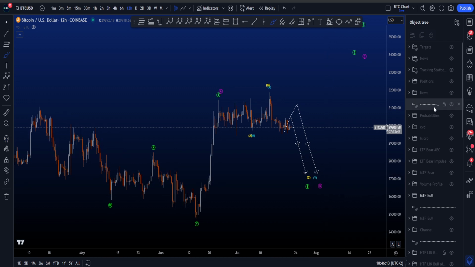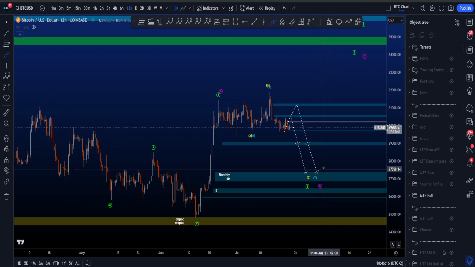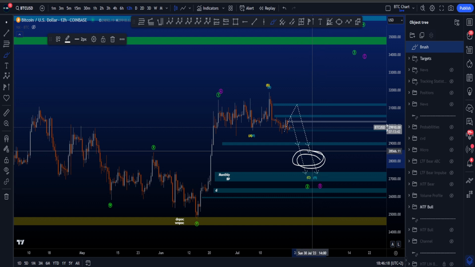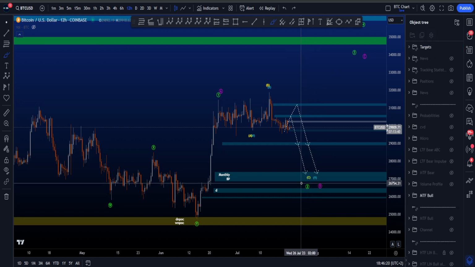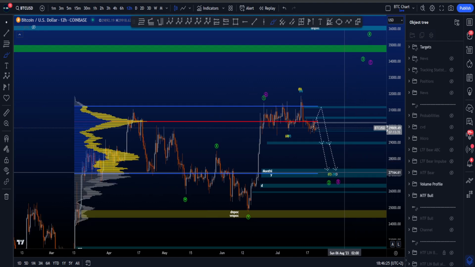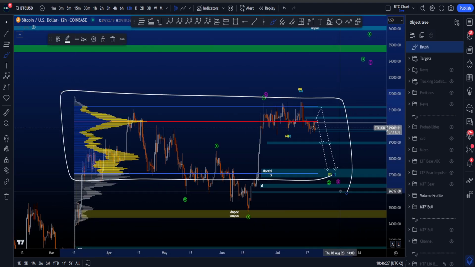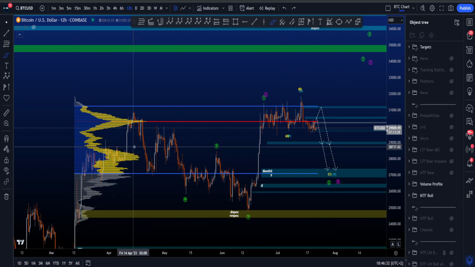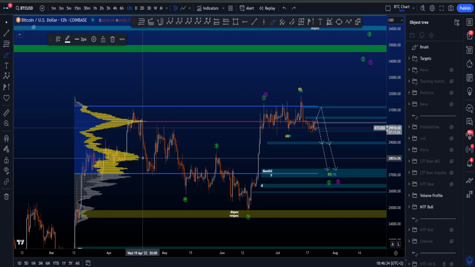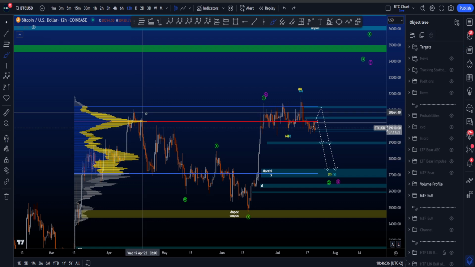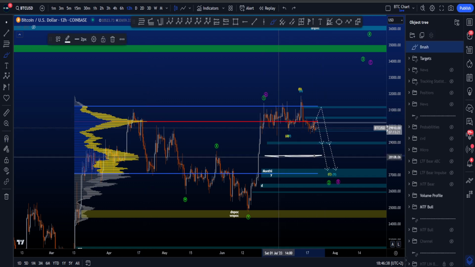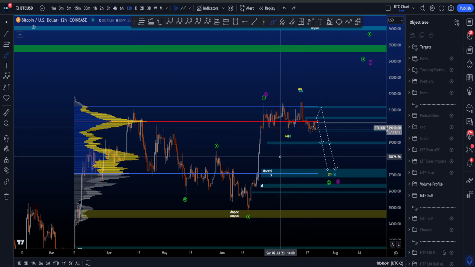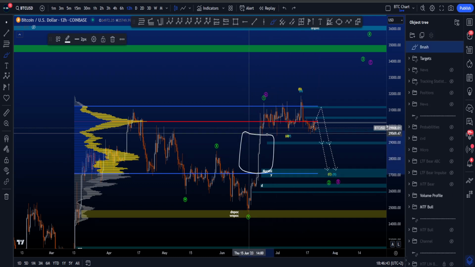Now in this particular scenario, you can see that the support area around 28k compared to some previous videos has disappeared. Instead, one lower appeared on my chart, and that has all to do with this volume profile of the whole range that we have been in basically since the 14th of March, where previously the point of control of this range was around 28k, but now it moved towards the upside, so we lost a significant amount of support in this area. Besides, it also is in the middle of this gap, so there's not too much structural support.